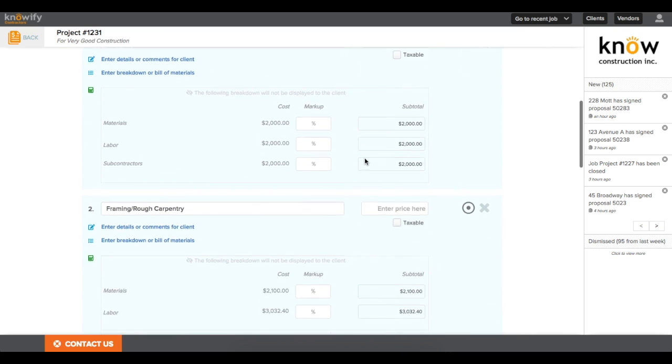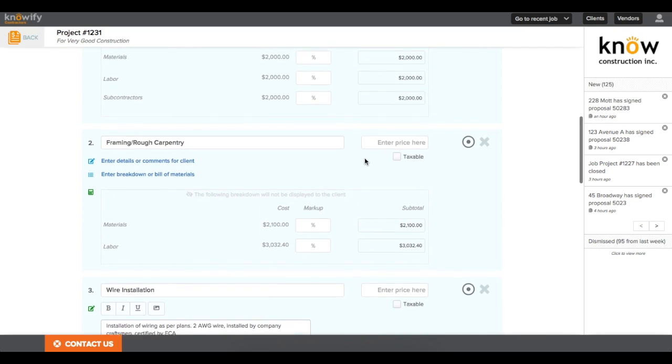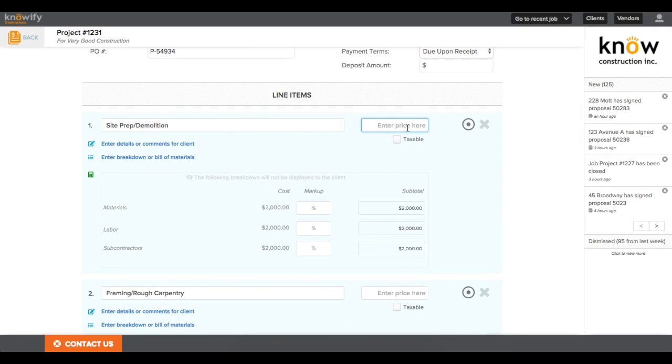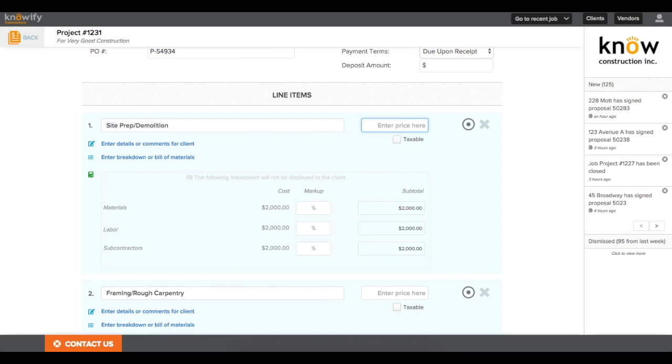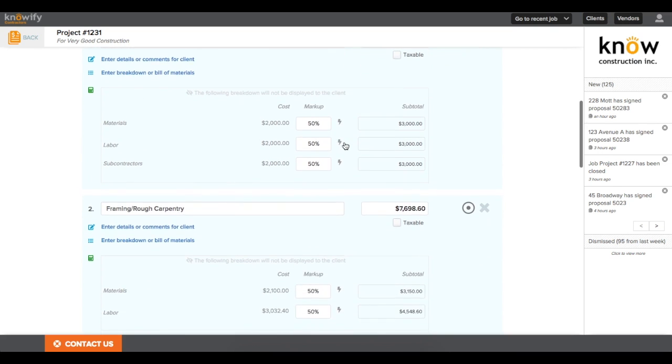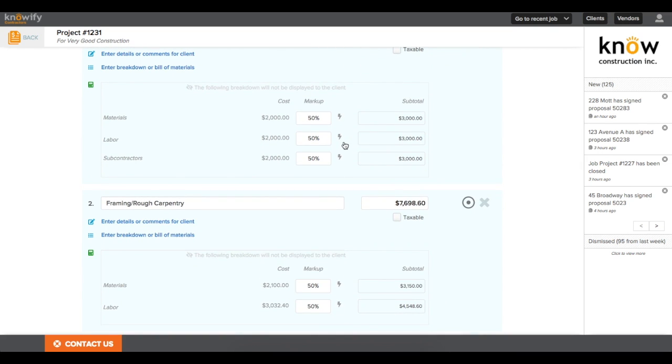And again, you can see here that we have a line item of the contract to represent each phase of the project from earlier. So all I really need to do is write in what I'm going to charge the client for this. But since we have the estimated cost from the project plan, we have the ability to just write in what we want the markup to be. The little lightning bolt will let me apply the markup to every item. And then it's going to quote the pricing for me using that information. It takes the budget, adds the markup, and quotes the final price.